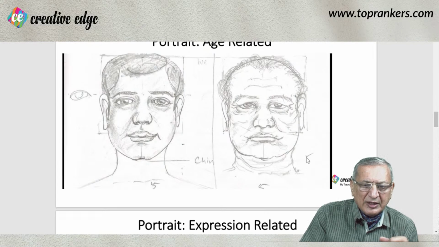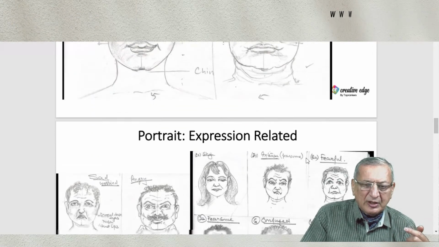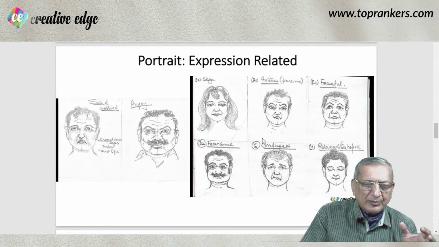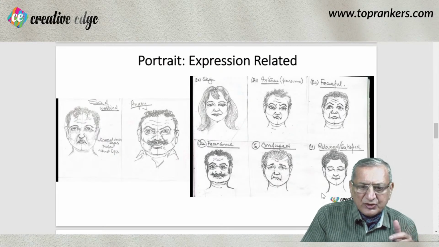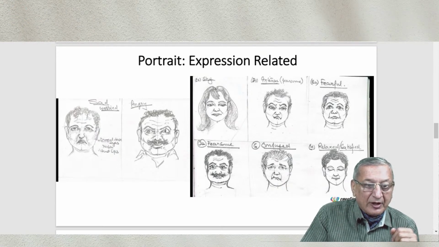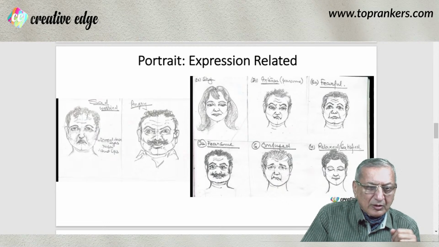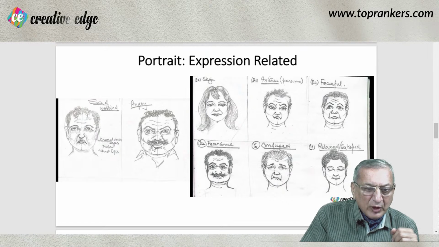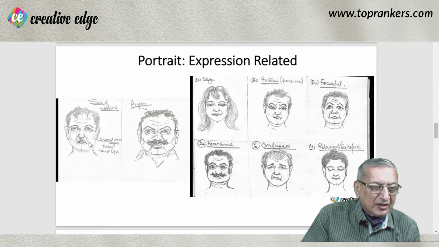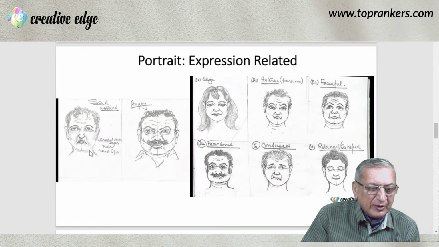The other kind of question in the same category could be expression related. I have brought some pictures from my sketches that I showed to my students here in the studio. Expression like angry. What all is to be noticed? The broadened eye. And you add certain elements like the spread out mustaches and bulging out eyes. Looking at the person, you find out angry, sad, or worried. Look at the lips falling down, eyes falling down like an old person, and even the cheek falling down.